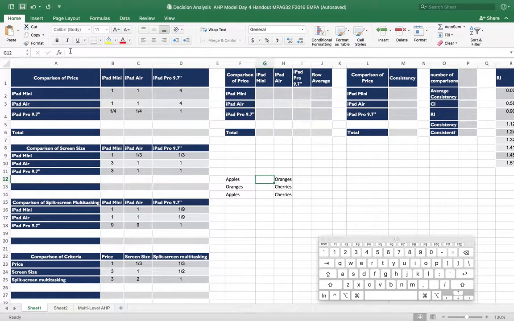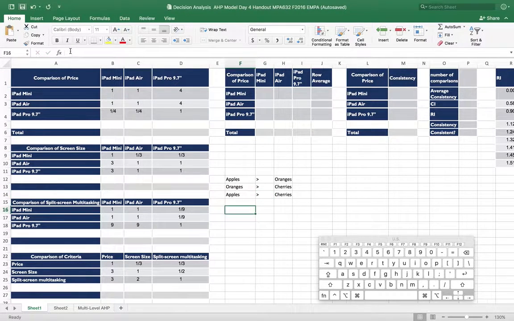If I say that I prefer apples to oranges, and that then I also prefer oranges to cherries, it has to follow by what they call the transitive property that I therefore prefer apples to cherries.